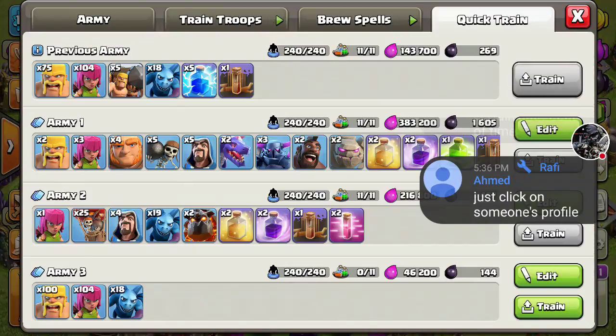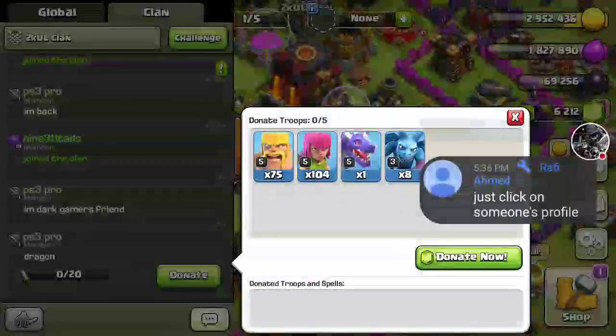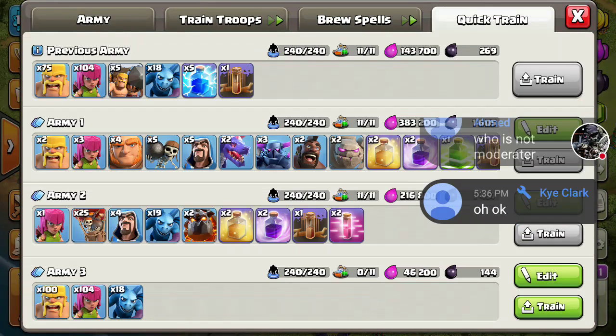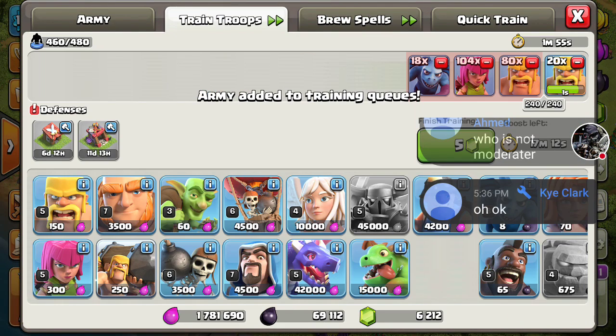Okay. Gotta give you this dragon. Train this, take out a... Oh! No, I messed up.